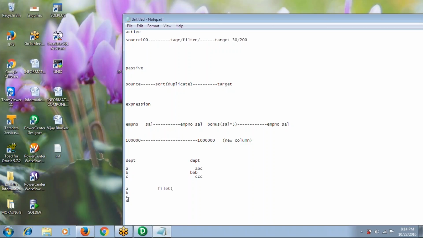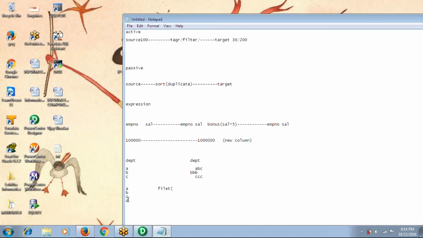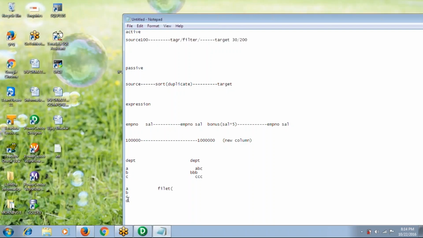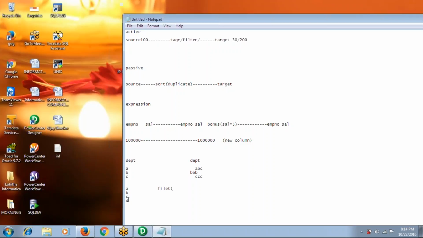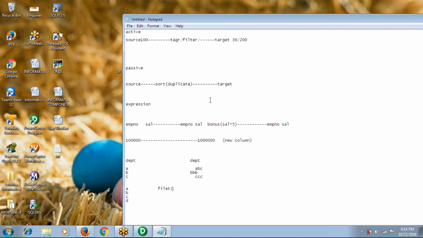Suppose I have a column DEPT with numbers 10, 20, 30, 40. While loading into the target's same DEPT column, if it is 10 I want to make it Hyderabad, 20 Chennai, 30 Pune, 40 Delhi. Here we will not do that kind of data transformation; it will just filter your data. It will be like 1, 2, 3, 4 and bring only the data of number 2, those kinds of IDs if we want to filter. Yes, it just filters the data.